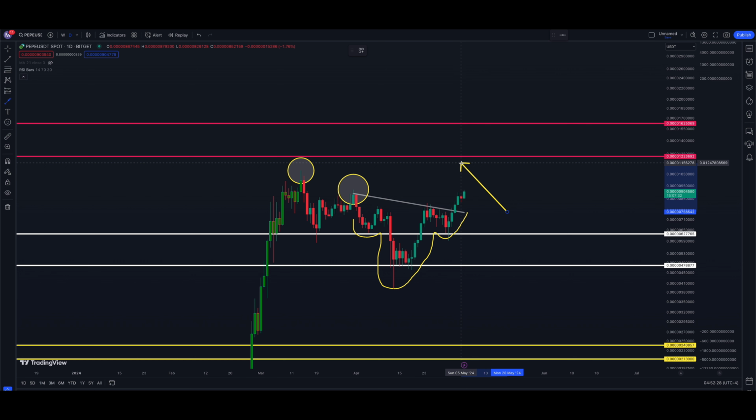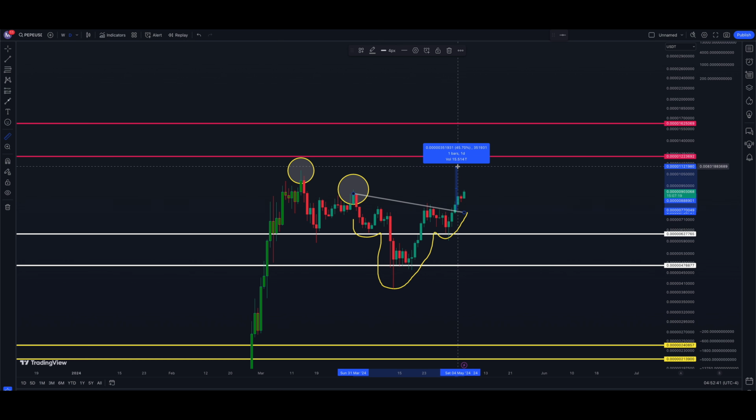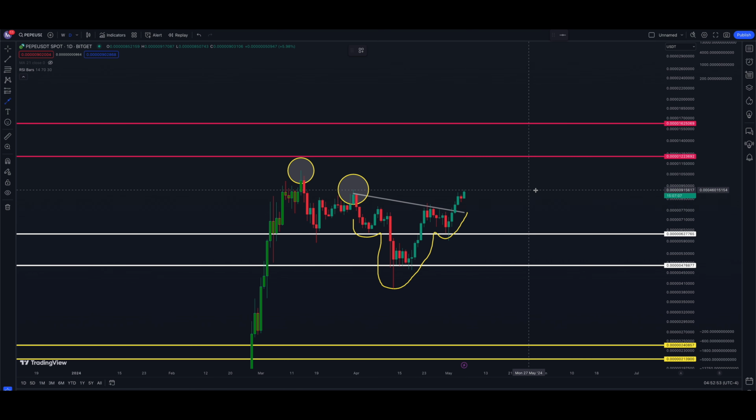That's like at the 122.3692 level, roughly right around here. So you're looking at, if my math serves me correct here, roughly a 30 to 50% move higher from Friday, the 3rd of May, from this day right here. So it's roughly right up there where that red line is.